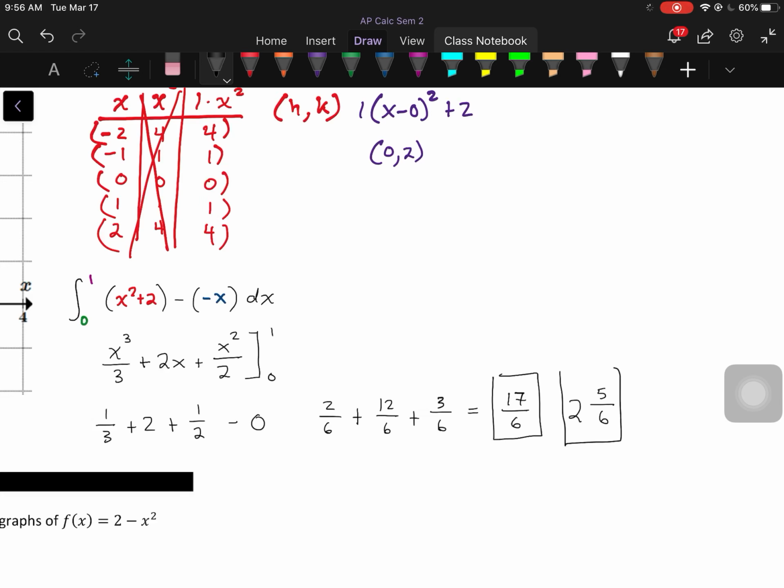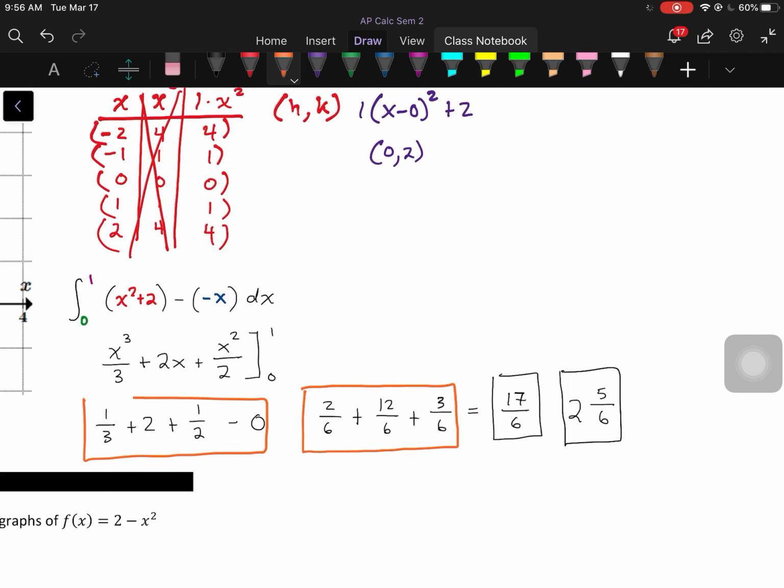On the AP exam, you could leave it in the improper fraction form. You don't even have to simplify if you don't want to. In fact, as we've discussed earlier, if you don't trust your mental math skills, you can leave it just like this, or even just like this. And don't worry about doing the computations on the AP exam. If your arithmetic or the thing that you've written on your paper can be typed into a calculator by somebody reading your exam and you'll arrive at the correct answer, then that is sufficient.